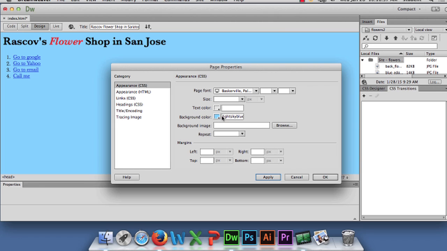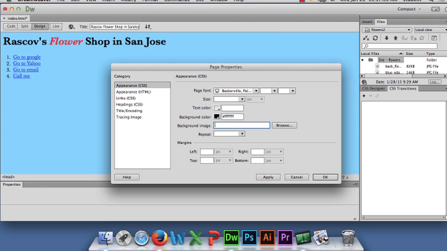My favorite is light sky blue, or you can put the pound sign in there. You have to put a pound sign in there for your hexadecimal values. If you don't put a pound sign in there, it doesn't work. My favorite color is 33CCFF. That's also light sky blue. So if you remember what the hexadecimal value is, white is going to be FFFFFF.